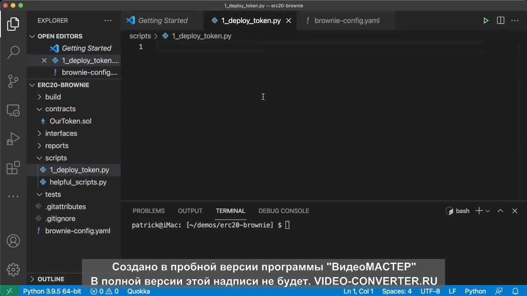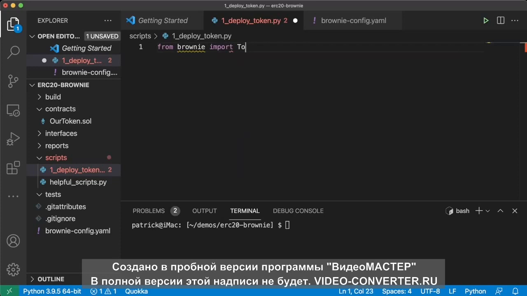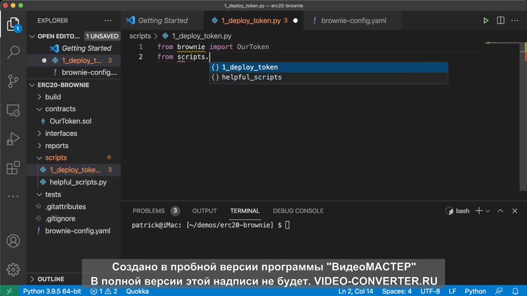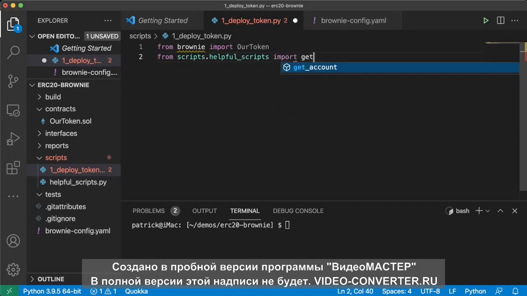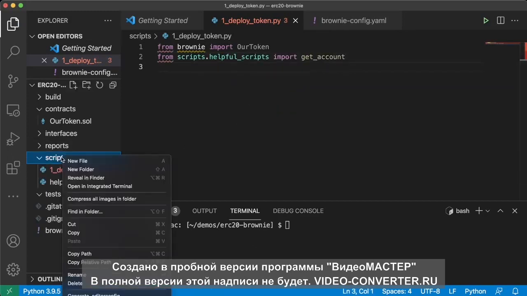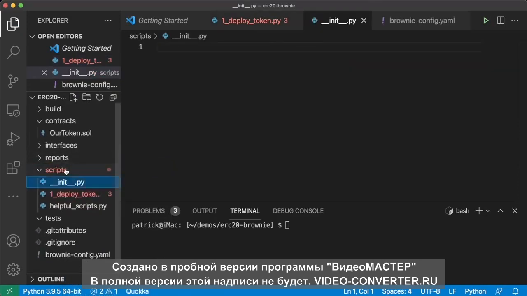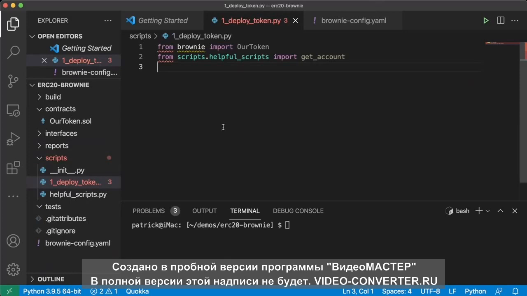Now, in our deployment token script, we'll do from brownie import OurToken, and then from scripts.helpful_scripts import get_account, and just to make sure, let's add an __init__.py in here, just to make sure that our scripts can actually import.